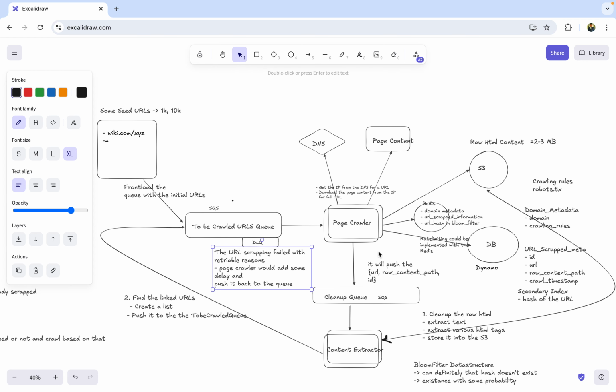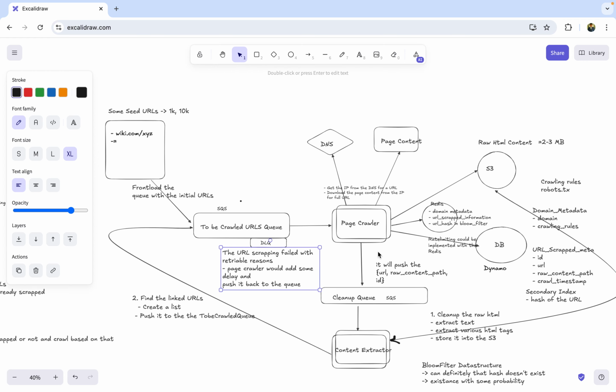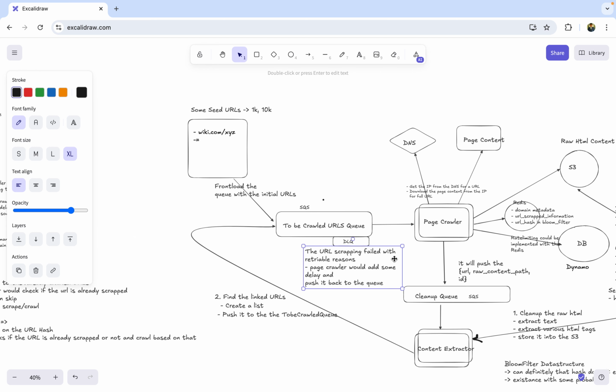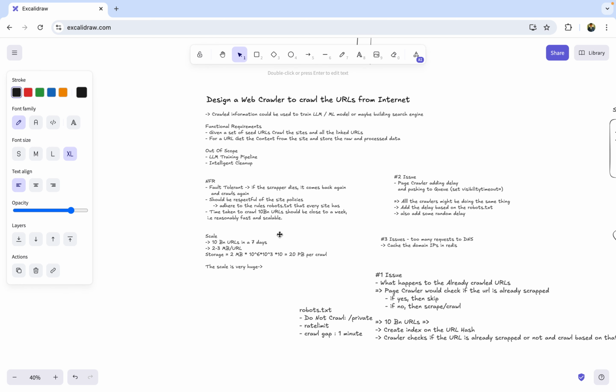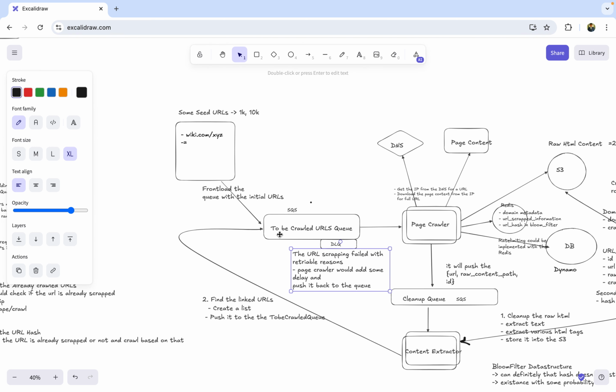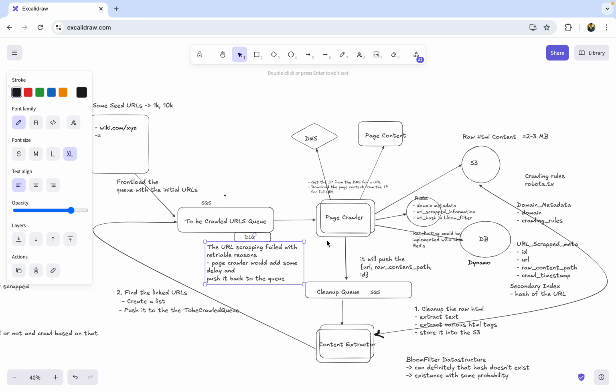The second part is, if we go to the NFR, the second NFR, which is being respectful of the site policies. What we are doing is storing the robots.txt in this domain metadata.